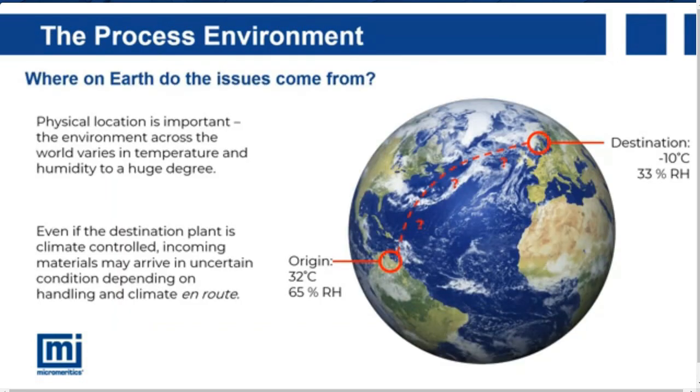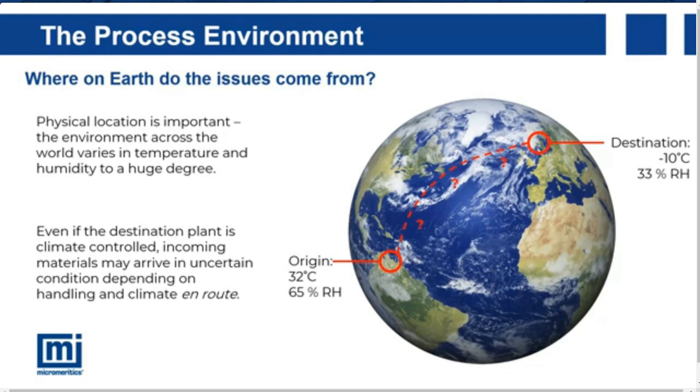We even face challenges before powders arrive at our plants and factories. Most powders will undergo some kind of travel, either local or global, in between their place of origin and their final destination. For example, let's say we have some cornstarch which originates in South America, where at the time of manufacture the weather is hot and humid. After a long sea voyage, the cornstarch may be destined for a factory in Norway, where it arrives in the winter months amid freezing temperatures and a markedly different level of relative humidity.